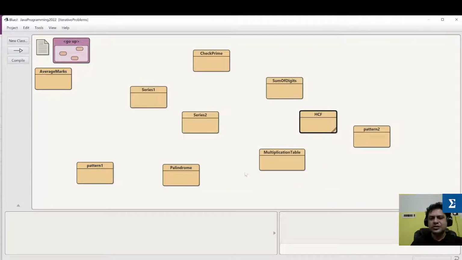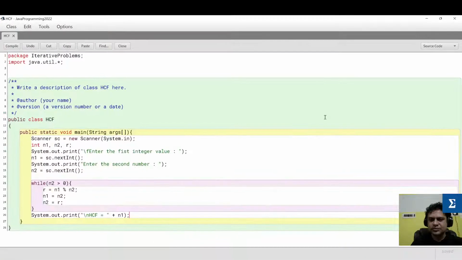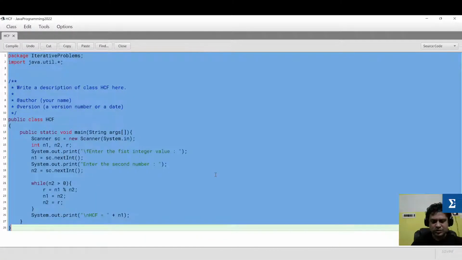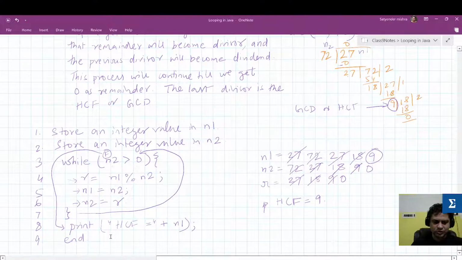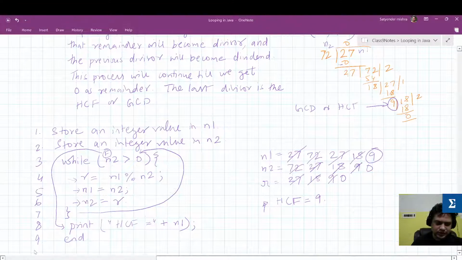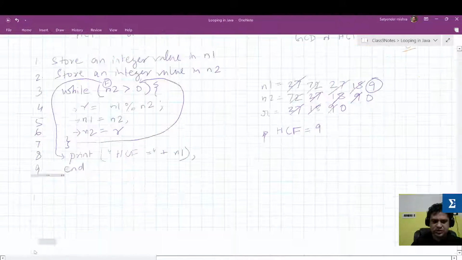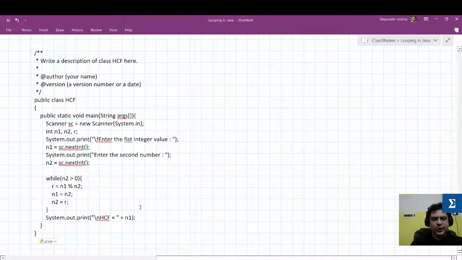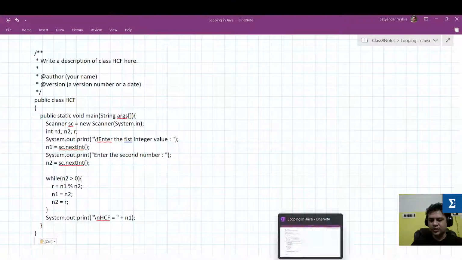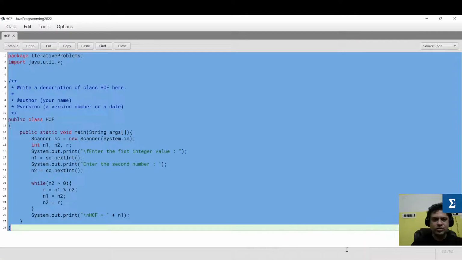Okay. So this is the code, and I want to convert this code into a for loop also. So I'll do that. This is the code, right? And I want to convert this into a for loop. Then what I have to do, I just write here, very simple thing.